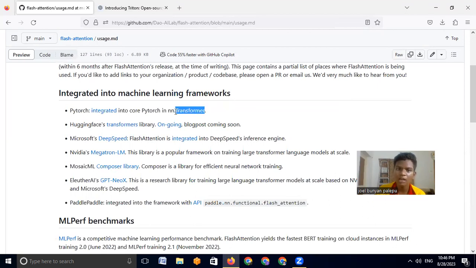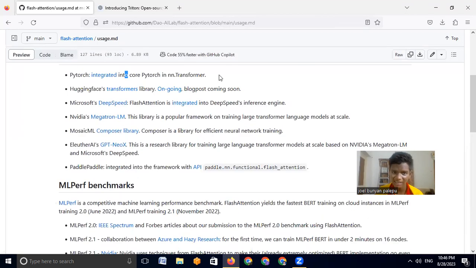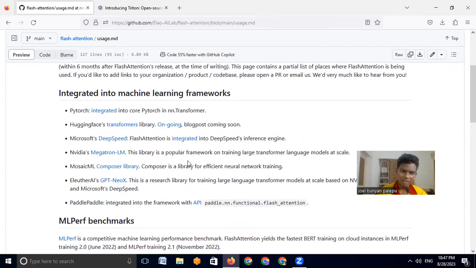The PyTorch NN transformer has integrated flash attention. So the next time you import the NN transformer, remember that you are using flash attention for the computation.